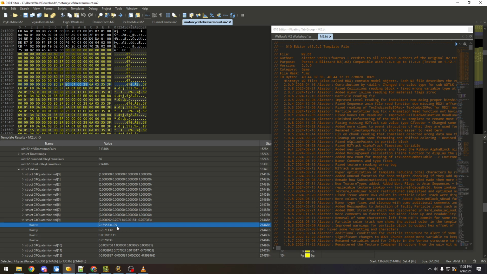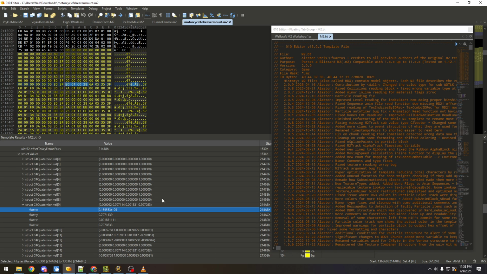Now this is where I'm talking about the junk data that's being written by the converter, because this is definitely not Blizz-like. You wouldn't see this in a Blizz-like model. This should really be 0, but it's at a minute fraction to the point where the template doesn't even display it properly. So if you see something like this, it's probably junk data in some sense, but it's also not. It's accurate to a degree. And it's just because of the conversion process between compressed and uncompressed, or quaternions packed or unpacked, I should say.